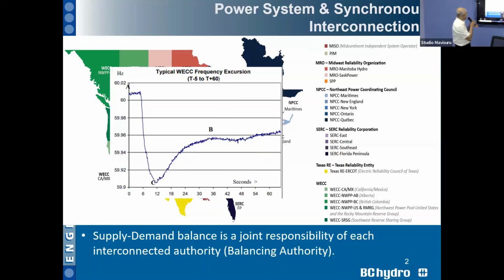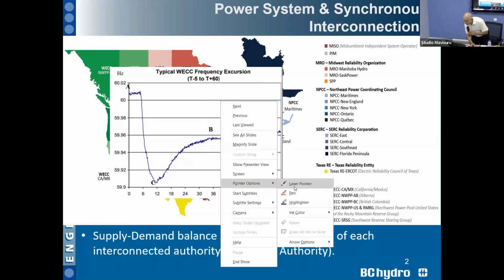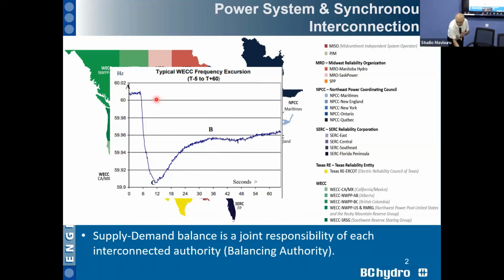So this is one of the disturbances that happened in the North American grid. I don't have the exact date. Under normal circumstances, frequency operates between 60 and 60.02. You see how stable the North American frequency is, right? Remember, this is an expanded scale. The bottom here is 59.9 and the top here is 60.02.